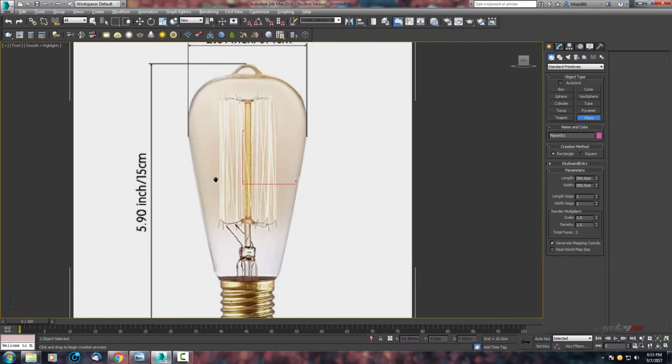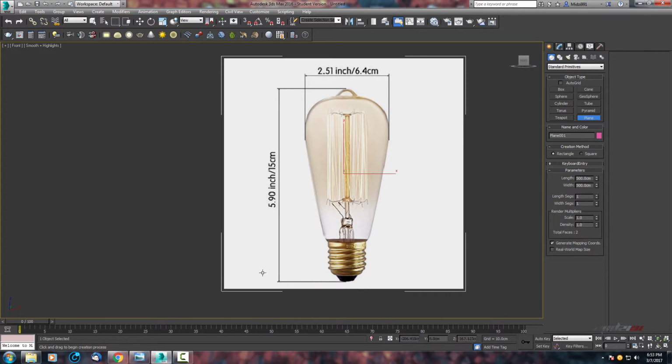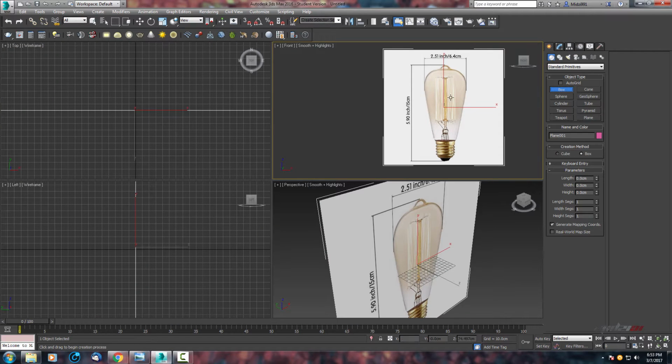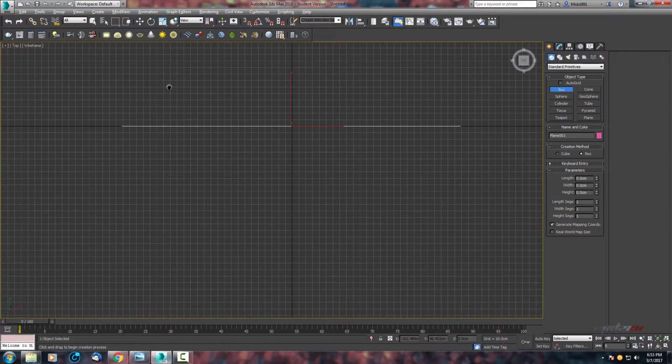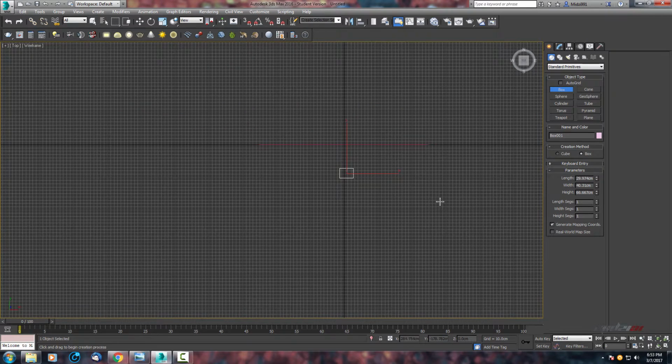As you can see on the image we have the dimensions of this light bulb. So we need to decrease the size, and before that let's create one simple box. On top view, just create it, no matter what dimension.